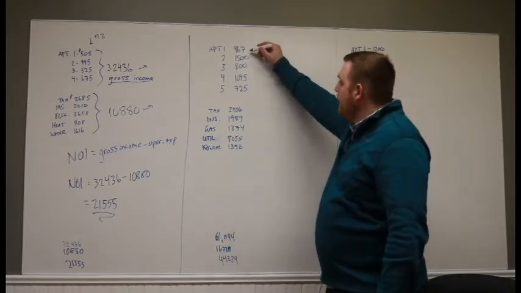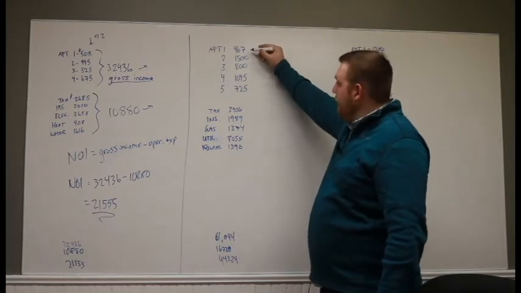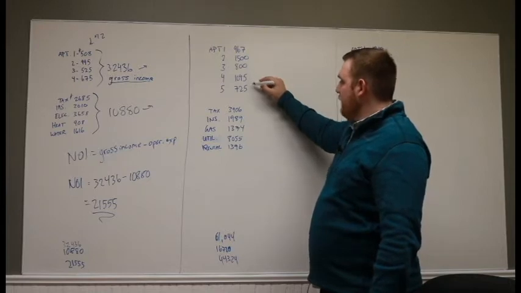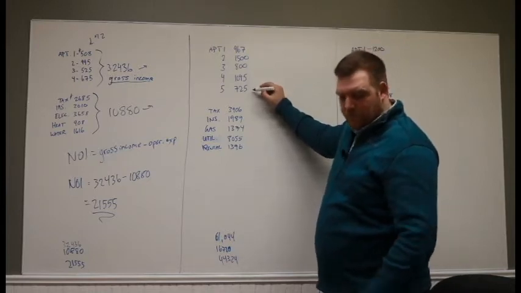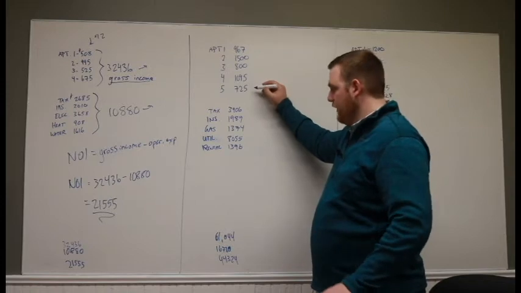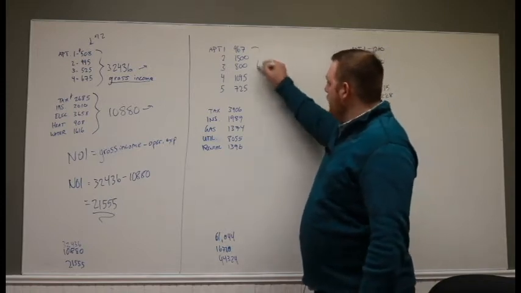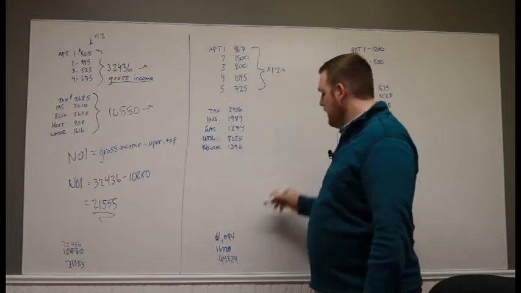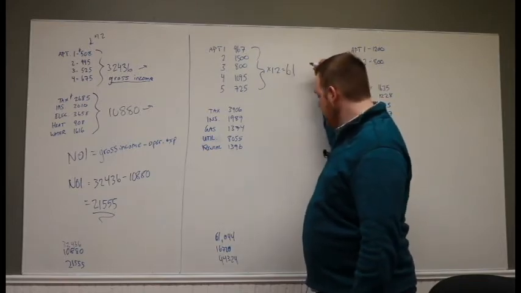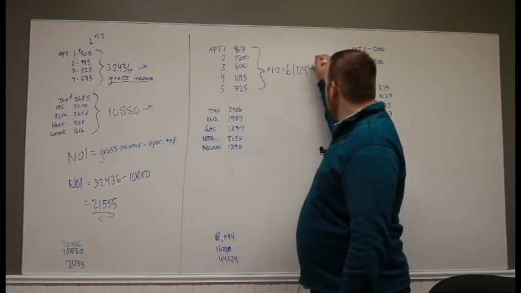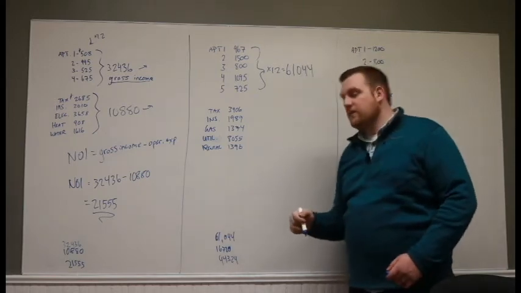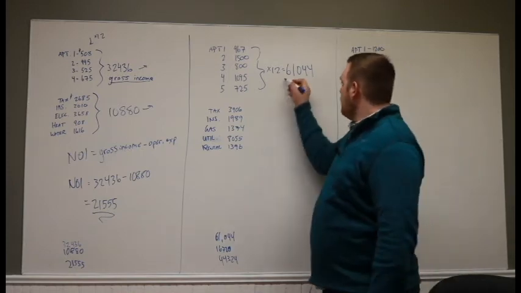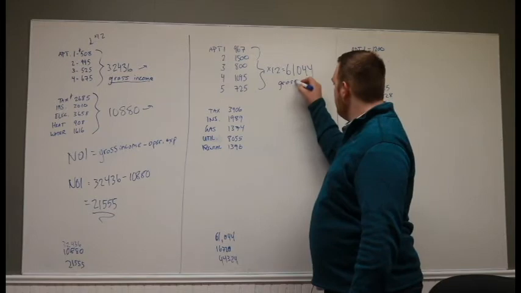So apartment 1, $967, this is per month. Remember, $1,500 per month, $800 per month, $1,095 per month, $725 per month. And we're going to assume they're all inclusive, okay? So all of these added up, multiplied by 12, because there are 12 months of the year, will give us an annual gross of $61,044. It's a pretty big chunk of change. So that's our gross. I'm just going to write gross so we don't forget.